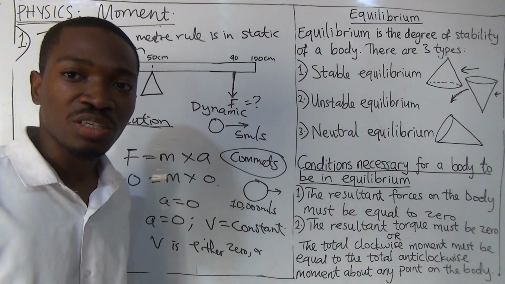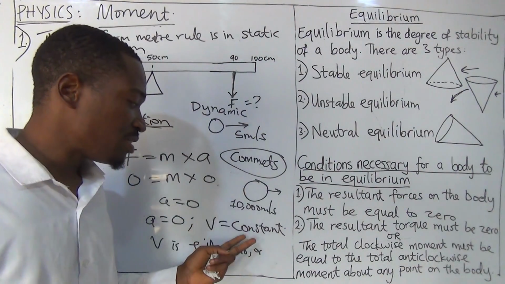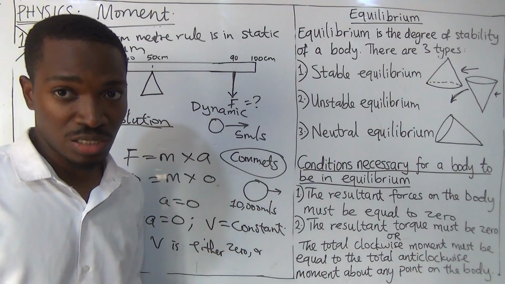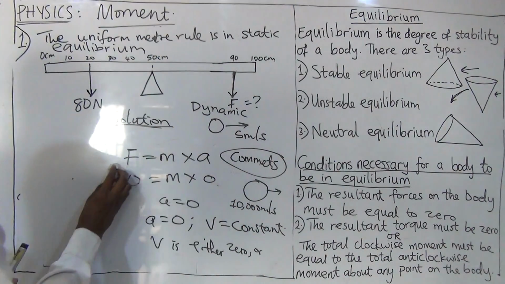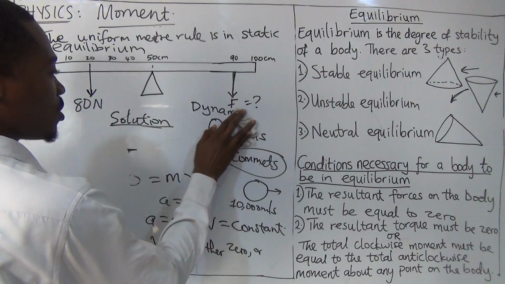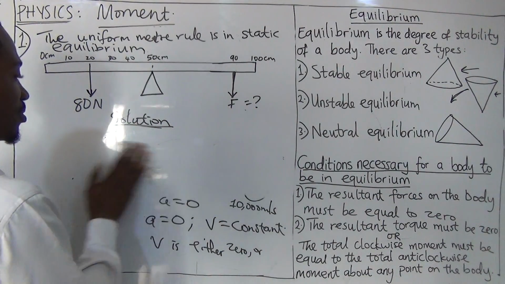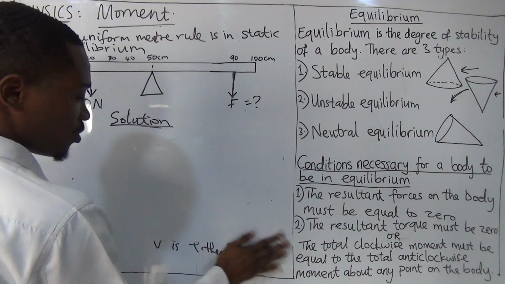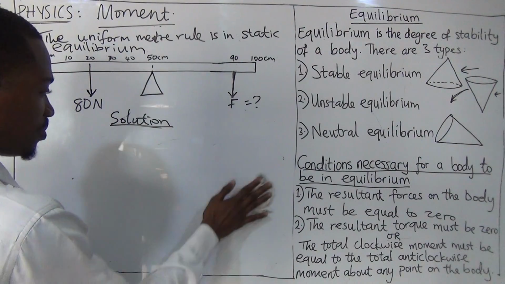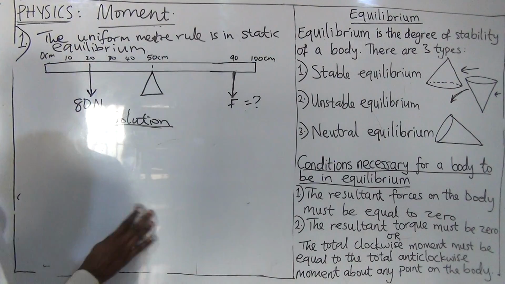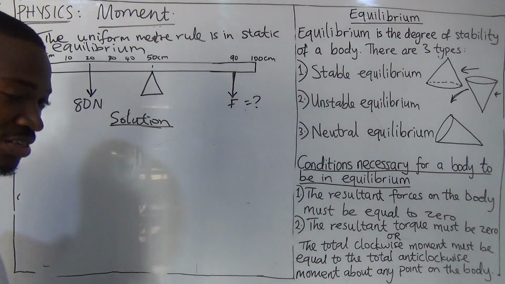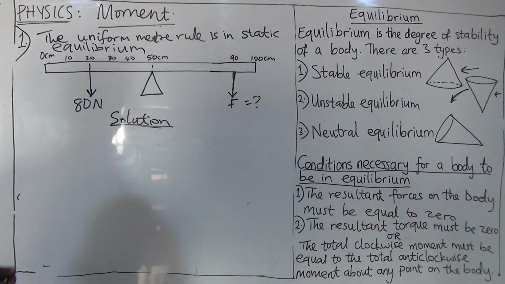Okay, it is not moving. That means the speed is 0 and it is not rotating. That means the resultant moment must be 0. So let me finish up. I'm done with this explanation of an object being in equilibrium. That means it moves at a constant speed. The speed can be 0 and the speed can be any value. As long as there is no acceleration, then the object is in equilibrium.